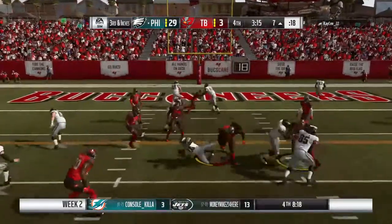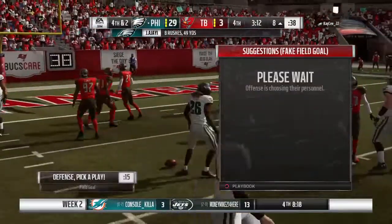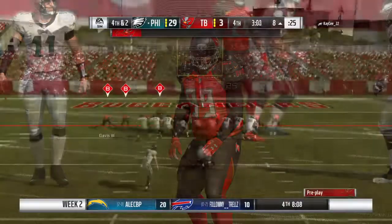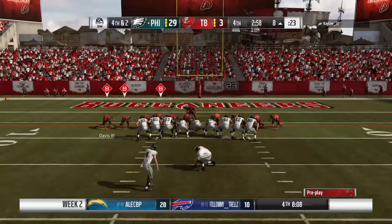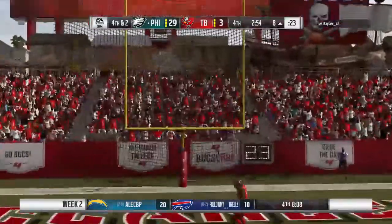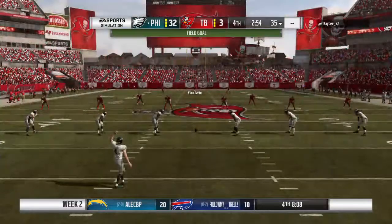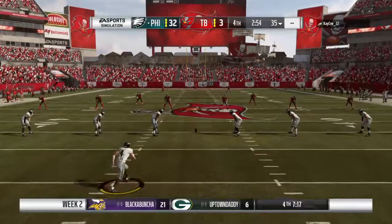They'll run it now out of the gun. And this is going to result in losing yardage. They're driven back to the 8-yard line. He lost 2, and it brings up 4th. He may be a bit undersized compared to the modern-day NFL defensive tackle, but what he lacks in size, he definitely makes up for in his ability to make tackles in the run game as well.